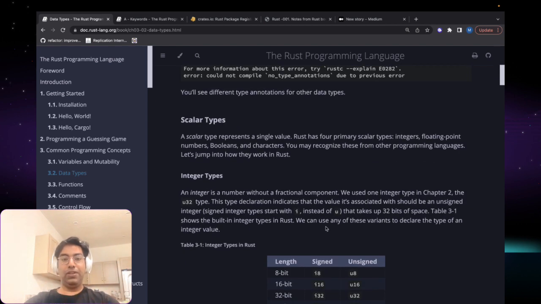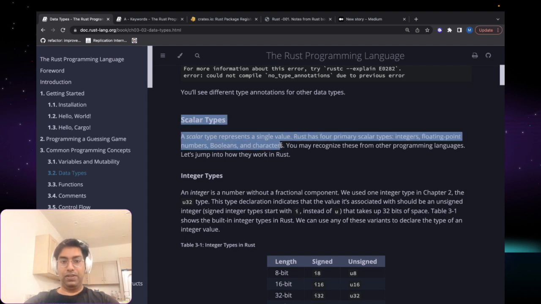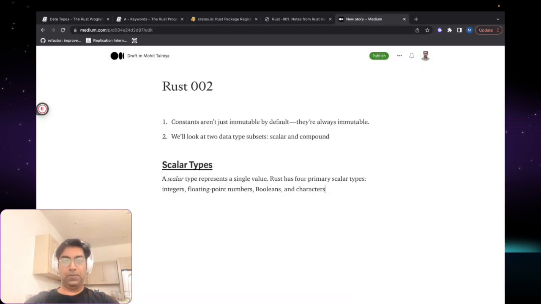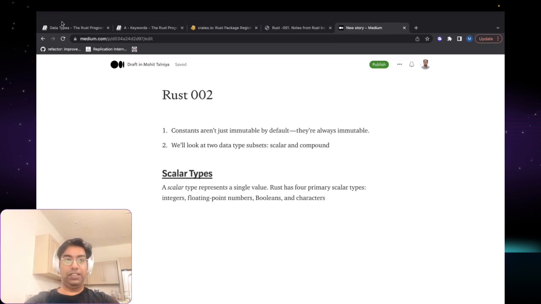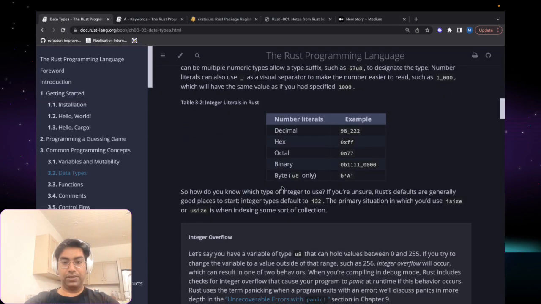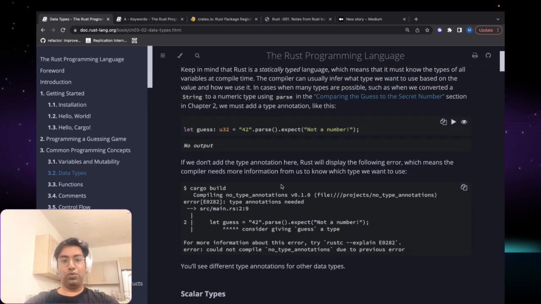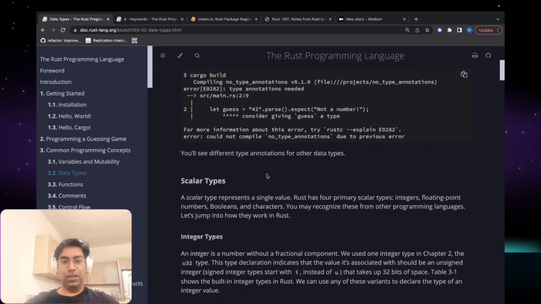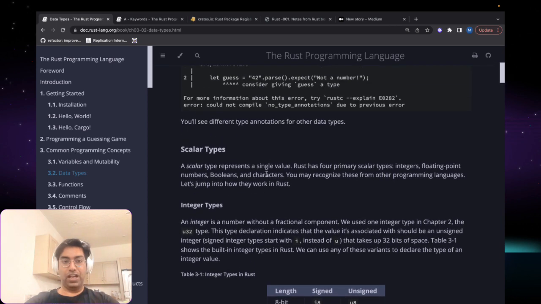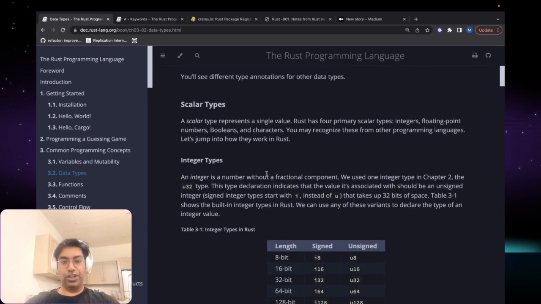Scalar represents a single value, as you would have already guessed. Yeah, I just copied. For scalar we have floating point, we have integer, we have boolean, and we have chars or characters. So integer, I'll just skip past this. We saw this. Now I guess what is the type annotation, right? In the previous 3.1, there was a statement on the type annotation we will be covering later. But by now we have some understanding of what a type annotation is.